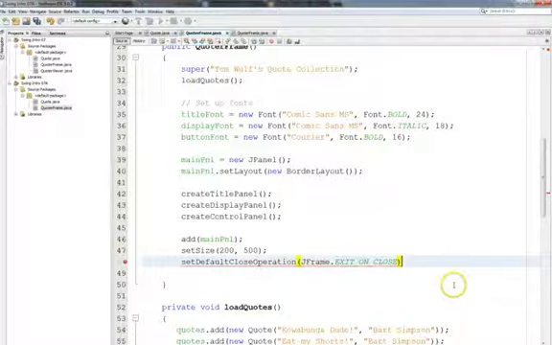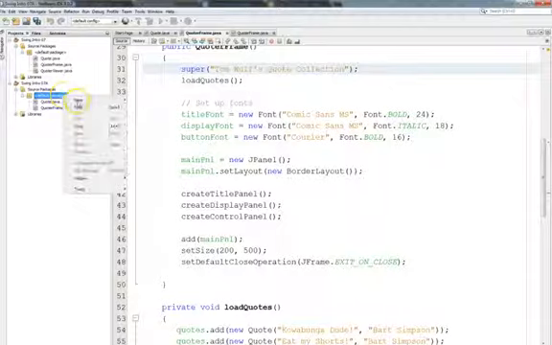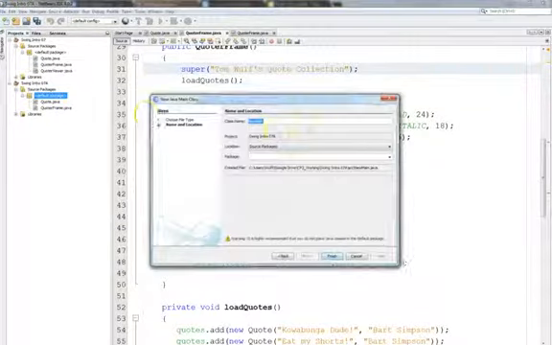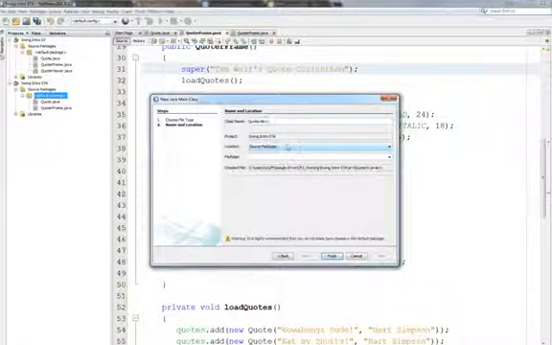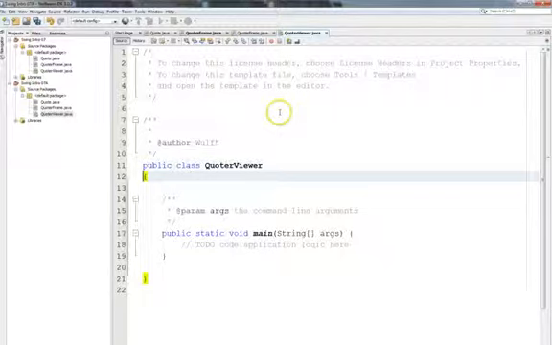Okay. So as we build this, it should actually display it. What I should see now is just my title panel. And I do need to create a runner to run this, so I'll go ahead and do that now so I can start running my code incrementally as I develop. This will be a Java main class, and we're going to call it quoter viewer. And I'll hit finish. And we'll go ahead and adjust that a bit.